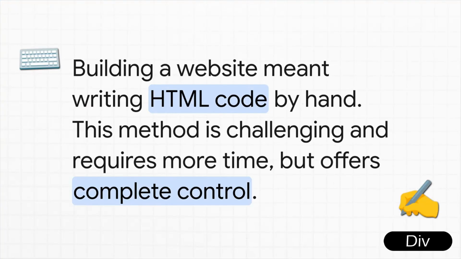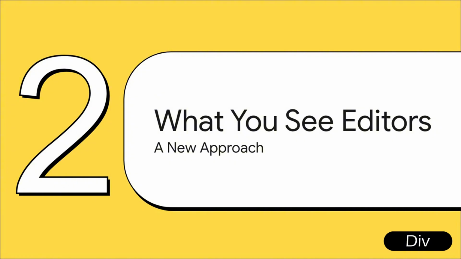Now look, writing code by hand gives you this incredible pixel-perfect control over everything on the page. It's super powerful, no doubt. But that power comes with a price, right? First, there's a pretty steep learning curve. And second, you're stuck in that classic cycle. Write some code, save the file, switch to your browser, and hit refresh just to see if it worked. It's slow. But then, everything changed.